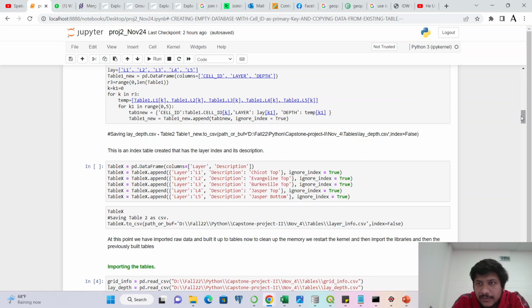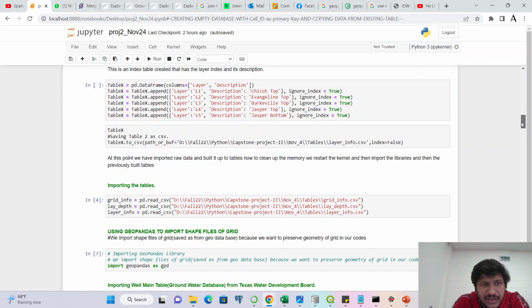At this point we imported the raw data, and we clean up the memory of our computer so that we can work easily.